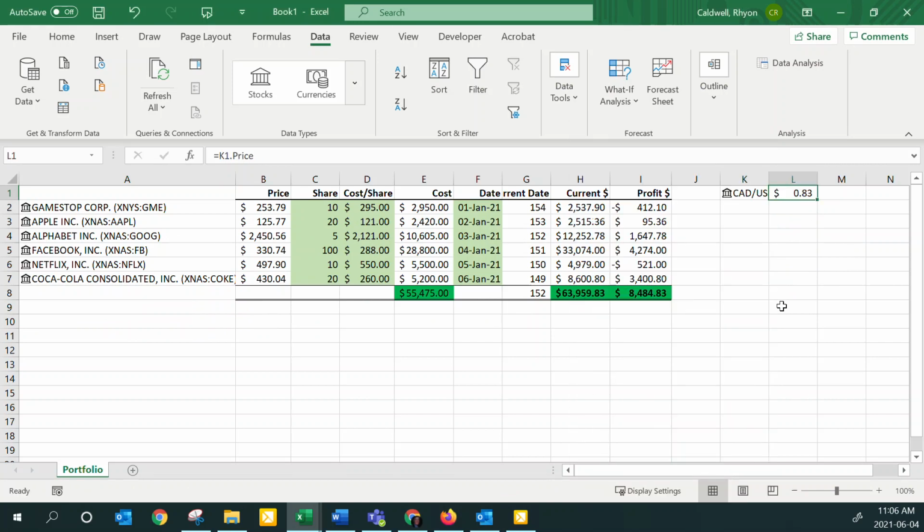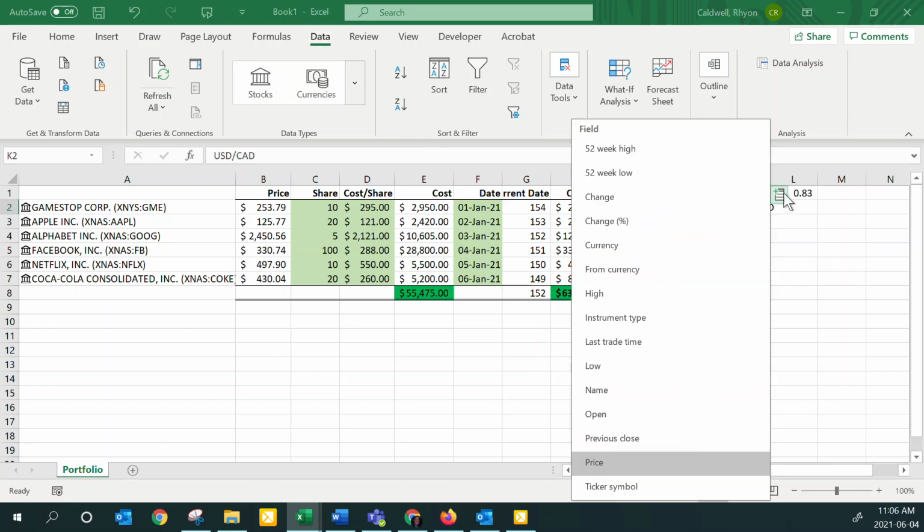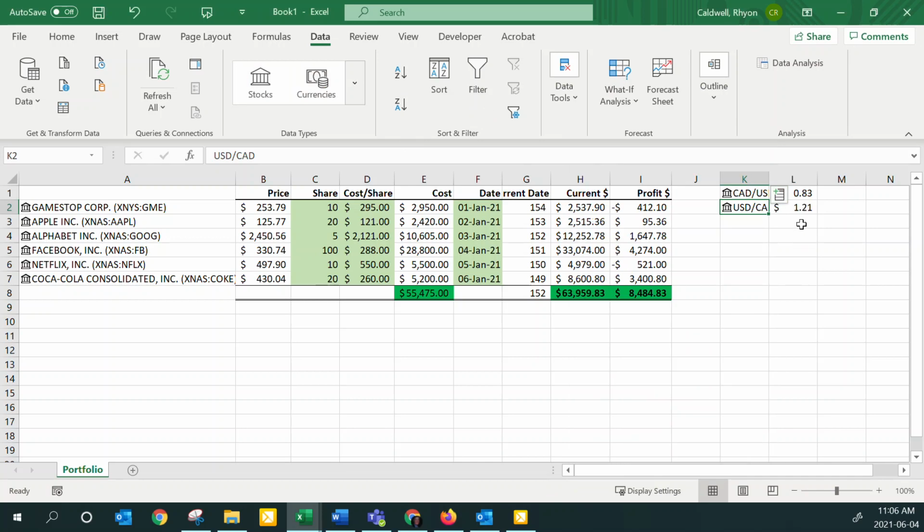So the Canadian dollar today, at the time of this recording, is worth 0.83. If you want to know what the USD is to the Canadian dollar, or any currency, it doesn't matter if you want to know the Thai baht, the Japanese yen, the Chinese yuan or the Mexican peso, all you have to do is put the currency pairs together, select the data currency, and go ahead and select price. All right, that's the number we want, 1.21. So in fact, this number right here is in USD.